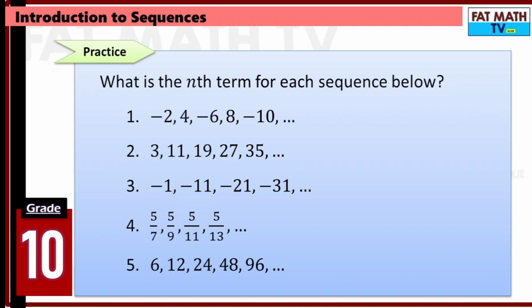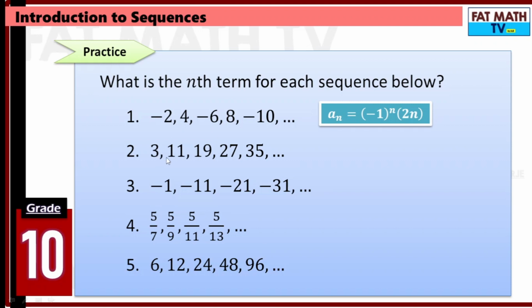Okay, let's answer. Number 1, there has to be a multiple here that is negative 1 raised to n because of the change in the signs. But then, as you can see, the pattern is just increasing by 2 if you disregard the sign. So it has to be 2n.